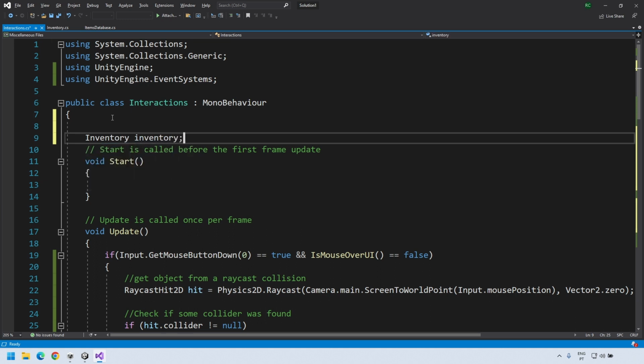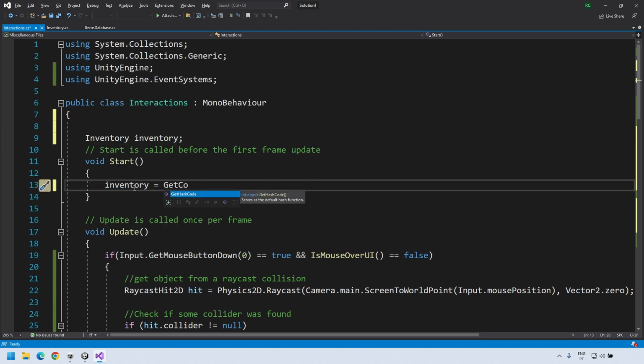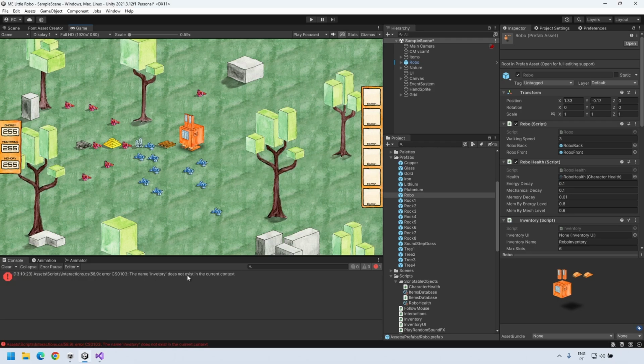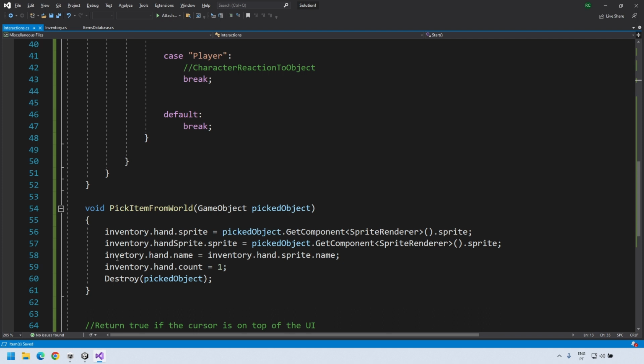Inside the start, we need to get the component. Inventory equals GetComponent Inventory. At this point, you should be able to pick objects directly from the world and put them in the inventory.